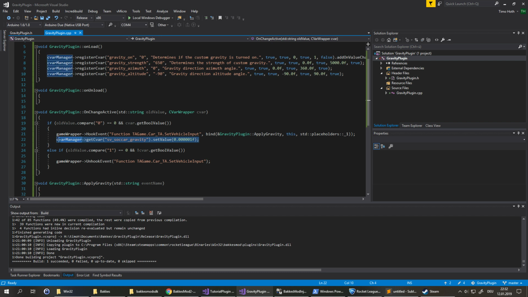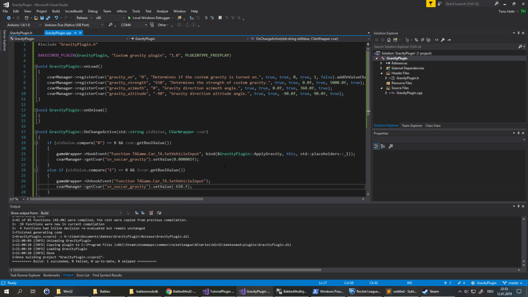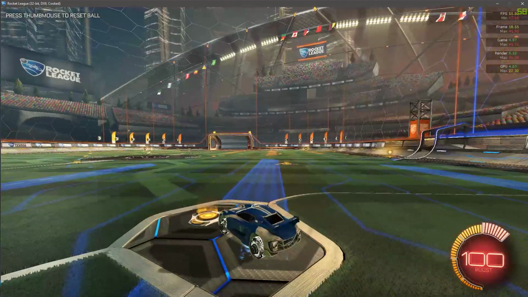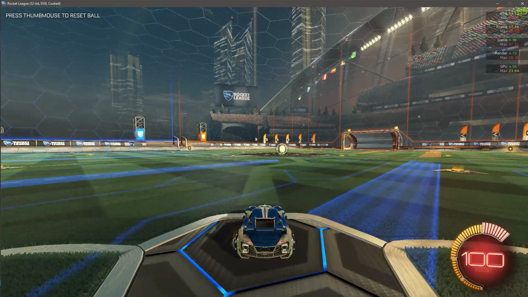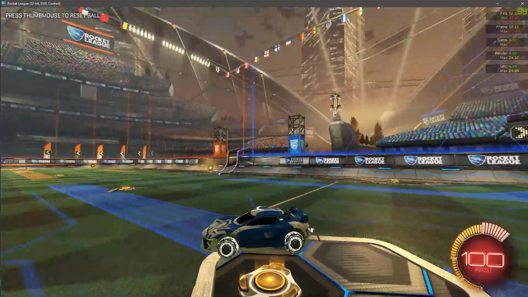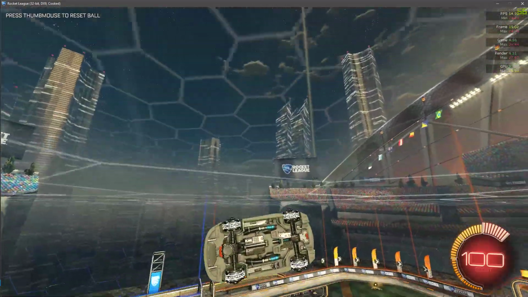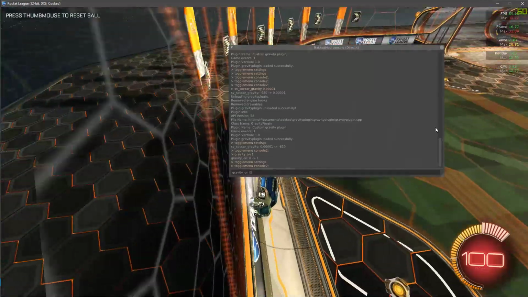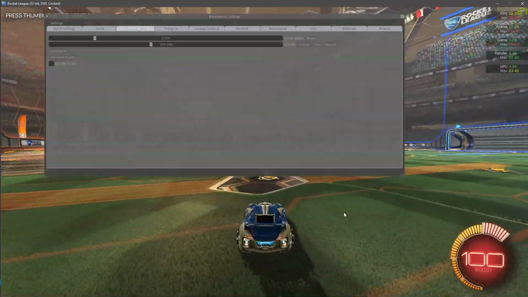Alright, so that is that, and when we turn the mod off, we just assume that the player wants default gravity, which is minus 650. So we're just going to do that. And this should all still work, and hopefully not crash our game. And what we should already be doing now is when we turn this mod on, well, we have gravity off right now, so we're gonna set it back to default. Now if we do gravity on to 1, as you can see, it already turns default gravity off. We're now in a 0 gravity environment, so all we need to do now is apply the new gravity. And yeah, we can also turn it off, of course. And we are back to normal gravity. So that's all working great.